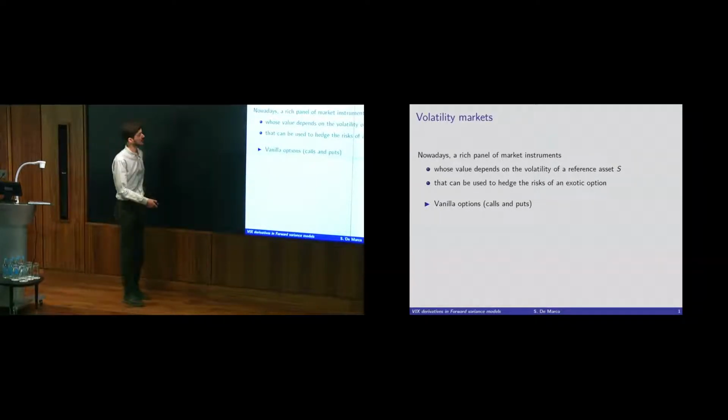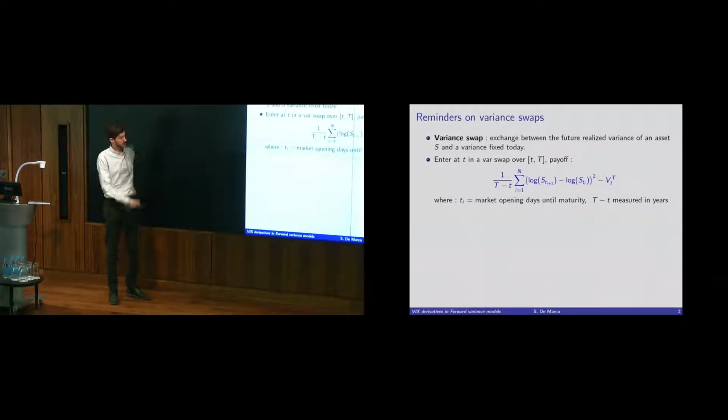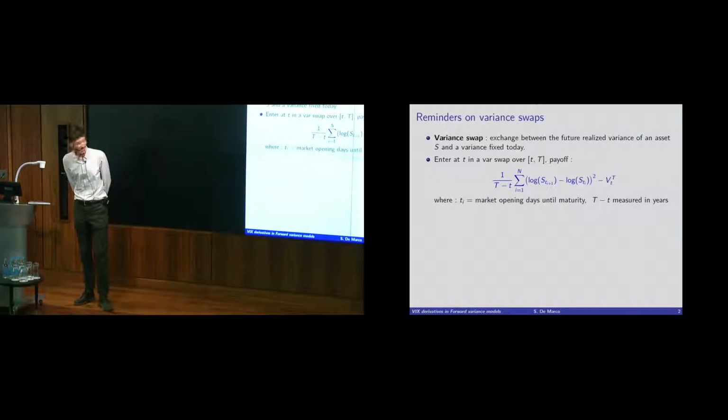Since we know how to delta hedge vanilla options, we also use them as standalone simple volatility instruments, okay? And then there's the set of pure volatility products, right? Which are the variance and volatility swaps since the 90s, maybe. And then more recently, this world of derivatives, futures and options on this VIX index, okay? So I'm going to walk you through this class of products sufficiently quickly, I hope. And this also allows me to set the notation I'm using.